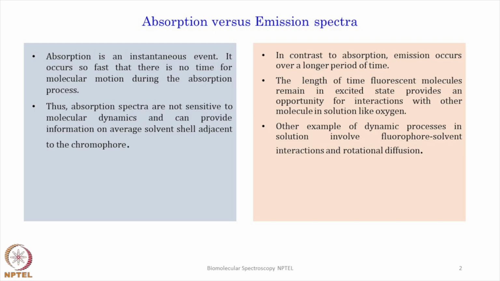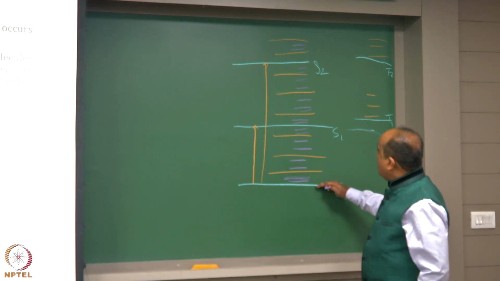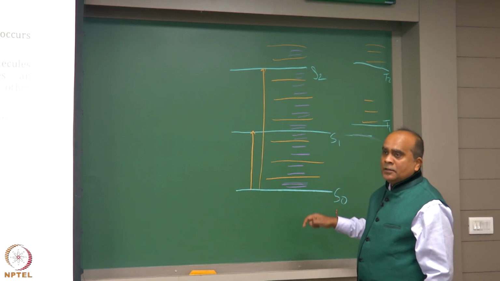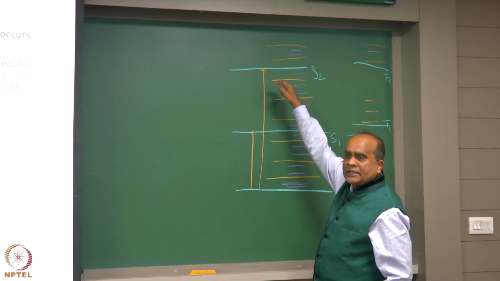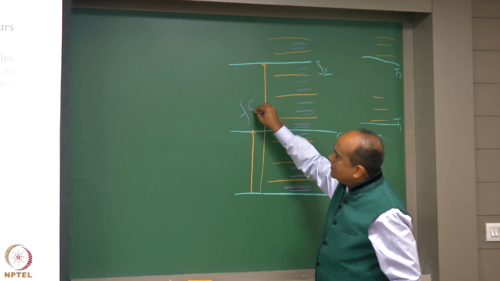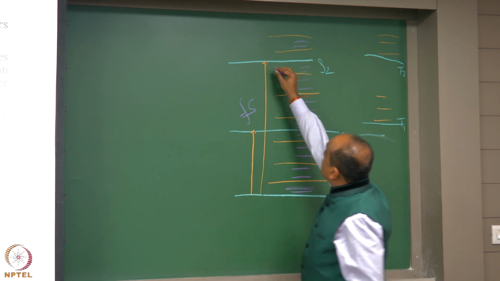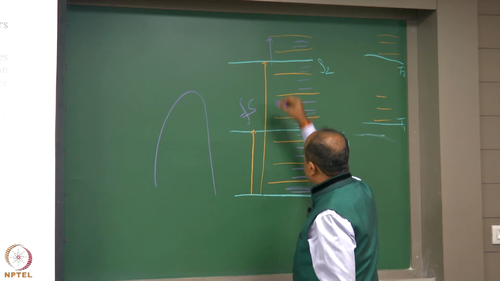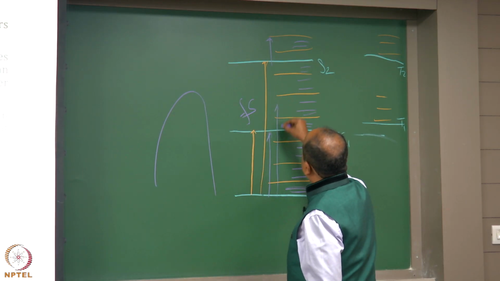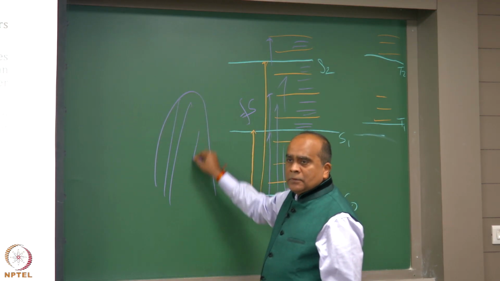So, I will come back to the diagram called the Jablonski diagram. If you remember, we have discussed this. These are electronic states. Electrons are going from the ground state to the first excited state, second excited state. This time scale is in femtoseconds. Now, once it has gone there, it has reached somewhere here, and we also discussed why it is broad. This line is not going just from here to here, they can go somewhere here, here, here, and that gives you a broad spectrum in the UV visible.